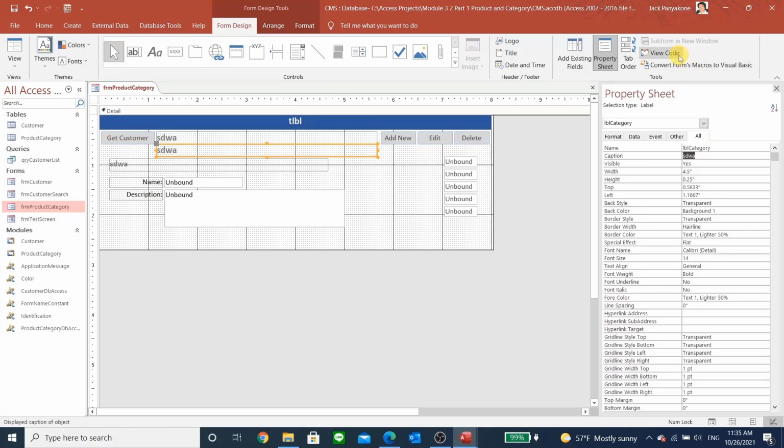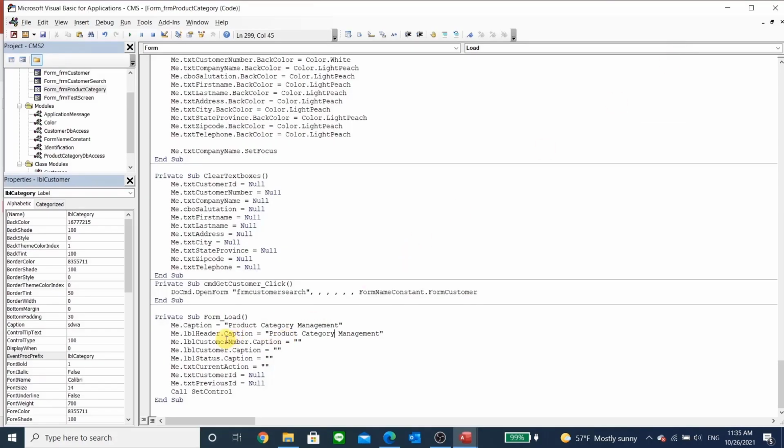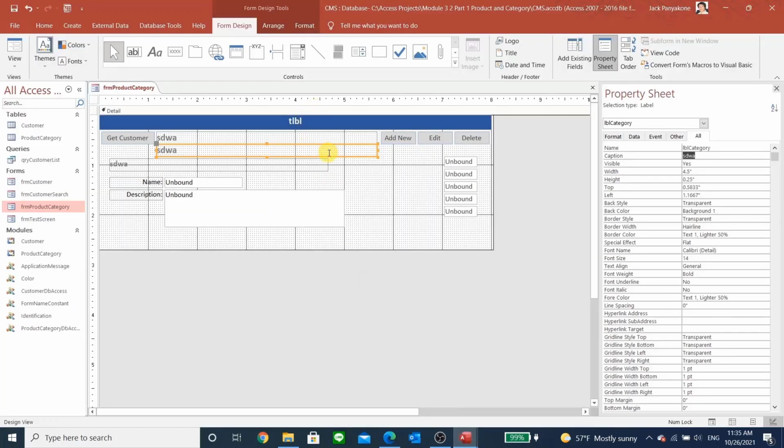And now let's go back to the code. And here we'll change that to category number. And here we can change that to category. What did we write? I thought we said category name.